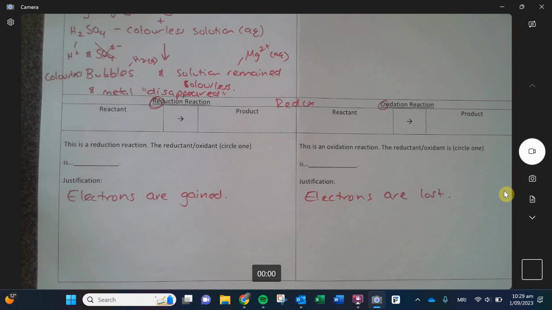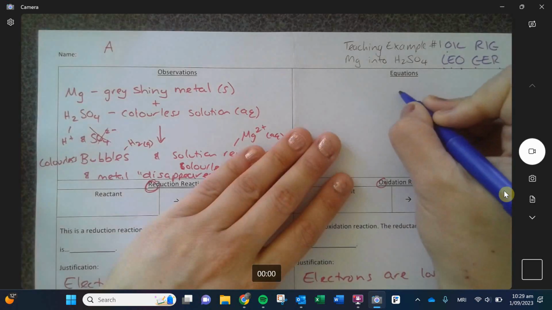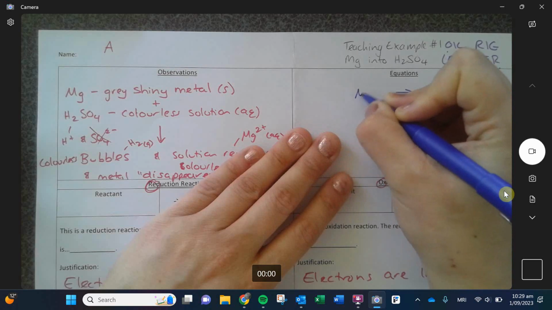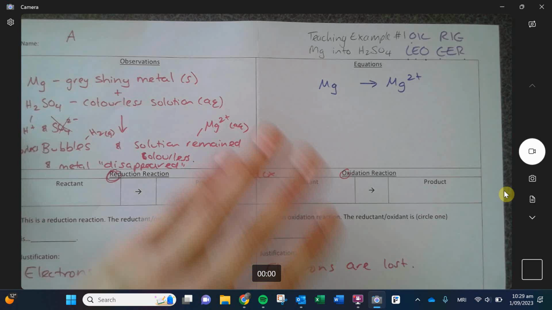Okay. So last thing I need to do is figure out which half of which reaction is forming the oxidation reaction and which half is being the reduction reaction. Now we're starting to go a little bit into the merit territory. I don't want to go into too much depth with the merit territory because I'll do that next week, but I just want to help you guys quickly identify which one's which. So when I thought about the equation for the magnesium, and I like to put my equations in the center, we had magnesium going to the magnesium 2 ion. Agreed?